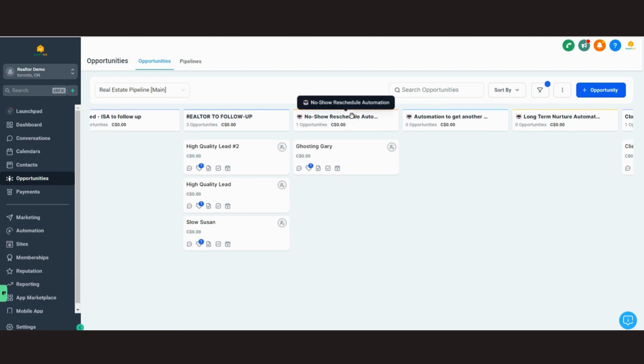Don't forget to double dial and text, because a huge number of people are not going to show up to a Zoom or Google Meet, but they will pick up their phone call. And sometimes these people just don't have a good grasp of technology. They forgot about the meeting. And if you double dial and text them, they will pick up. So that's super important to do.